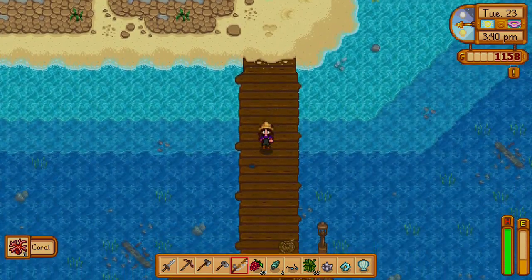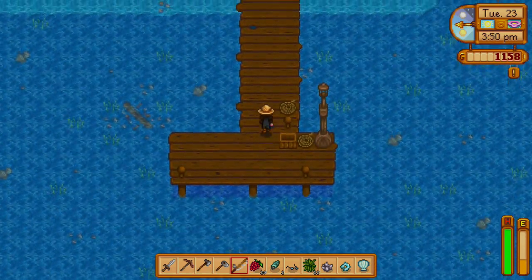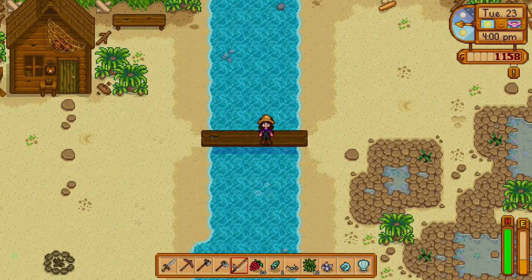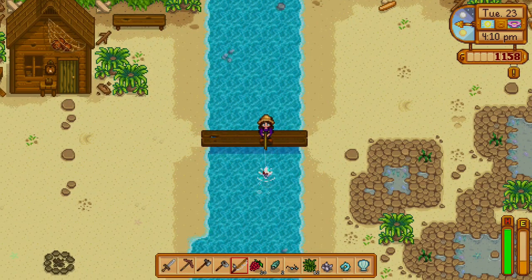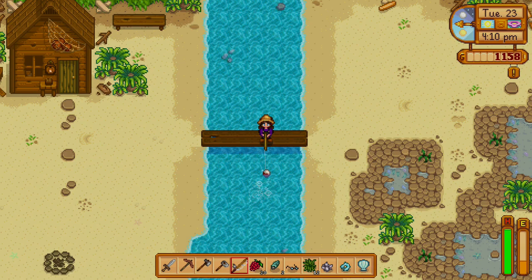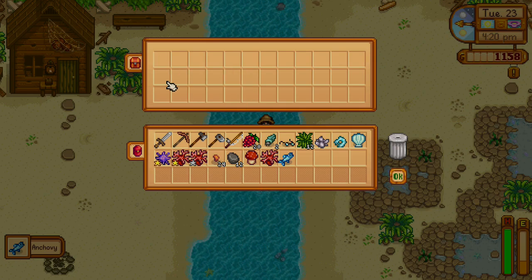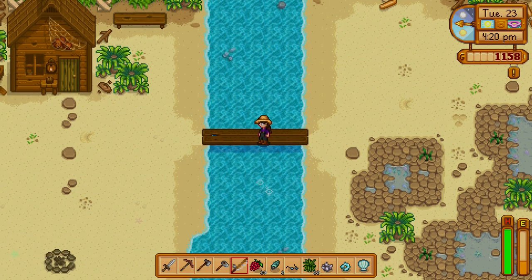Is there any bubbles down here? Nope. Okay, that must be random then. Oh, right there, cool. How do I reach that? Okay, I think I did it. Anchovy and some copper. I'll take copper. Sweet. Not that much, but you know.